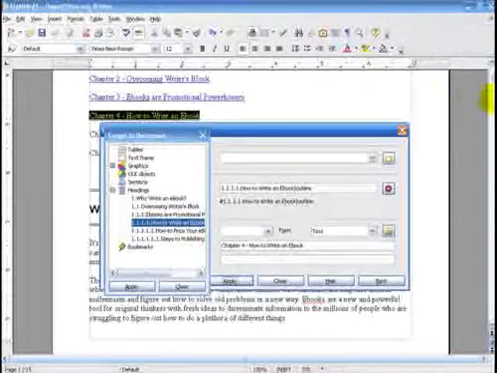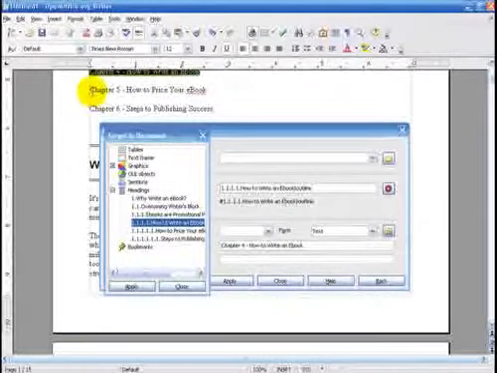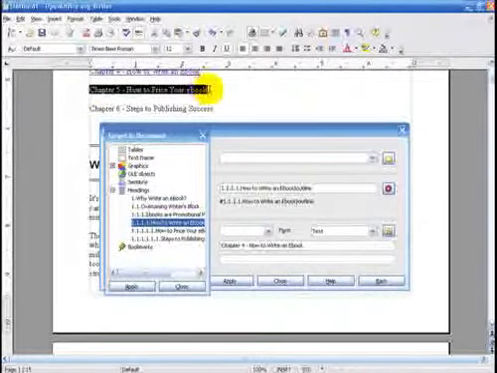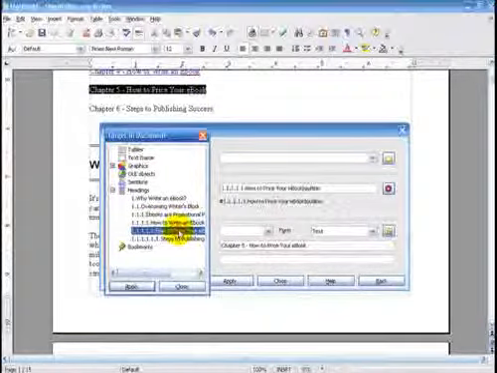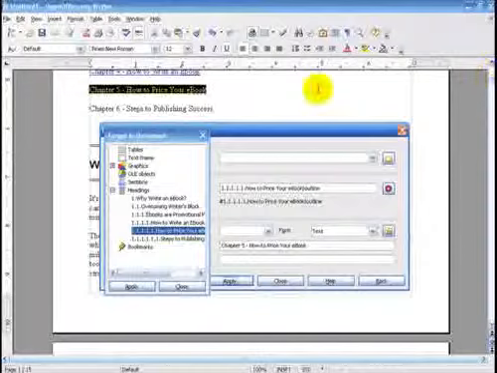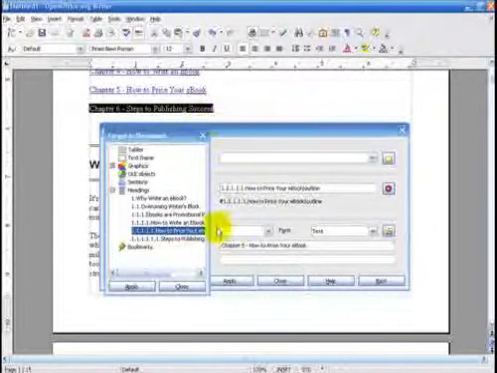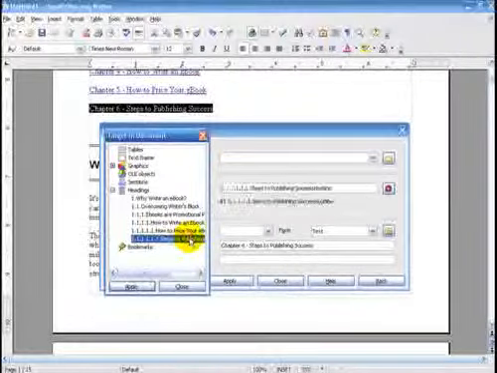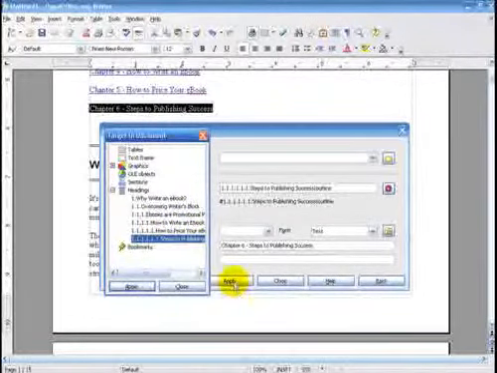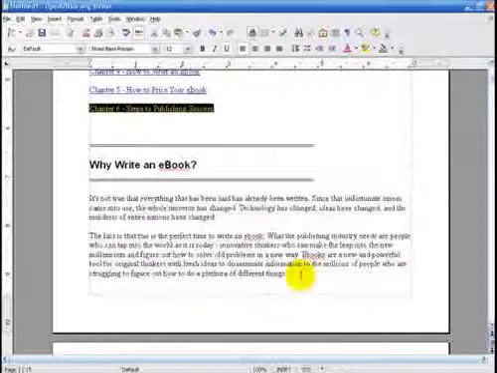Chapter 4. Chapter 5. And chapter 6. I'm double clicking on these headings, by the way. Hit Apply and I'm done here, so I'll close this out.